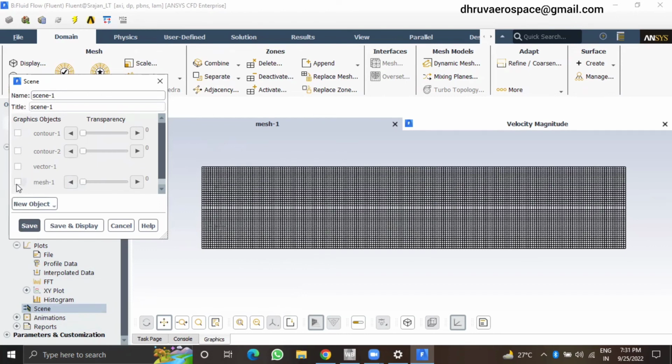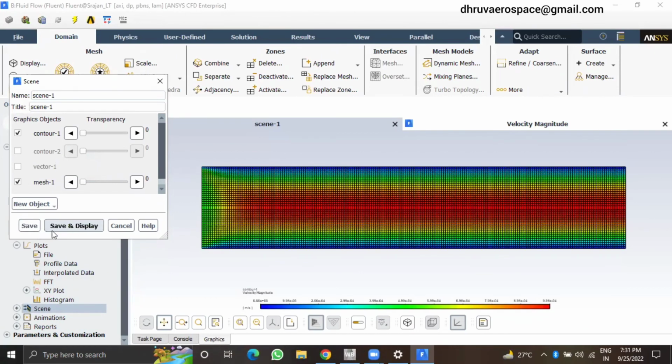So this mesh one that we created just now, and this contour one, the velocity contour we made earlier. Just click on it, save and display. Here you can see the contour and mesh appearing at the same time.